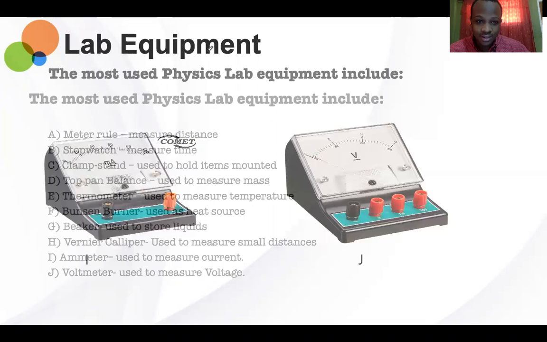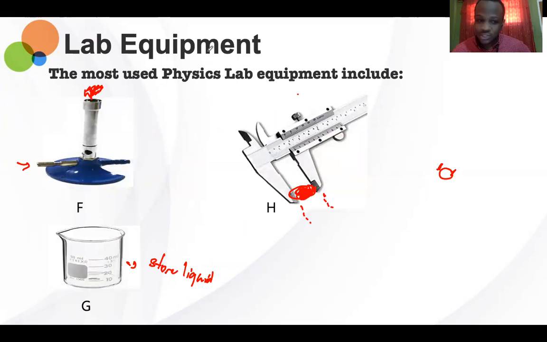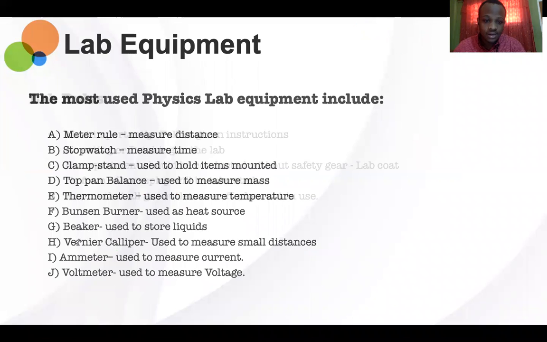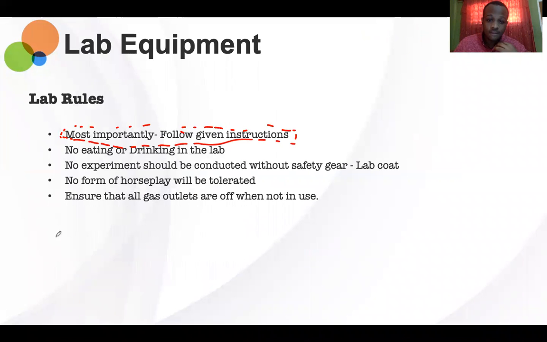Remember this guy over here, right? This is the Bunsen burner. We produce heat by putting in the gas, and then we get the fire out here. When we're finished with this equipment, we want to turn this off, right? Completely turn this off to prevent any fire. All right. Okay. So I think we can move on. Are there any questions before we go further?